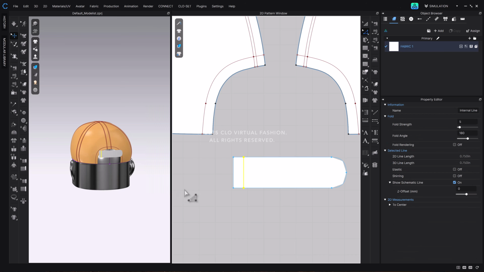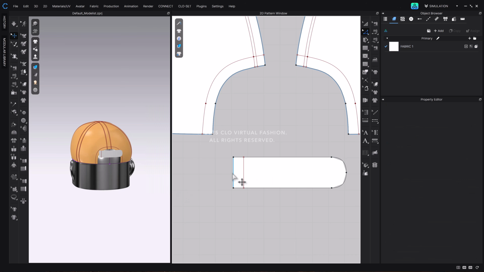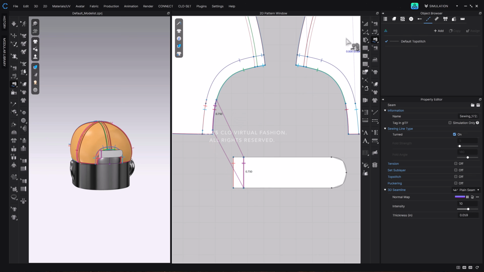Now we're going to sew, but if you start sewing right from the edge of the crown's outline, it might collide with the sweatband. So, sew from a slightly offset position instead. Use the free sewing tool to set an appropriate position for sewing. If the placement feels a bit off, use the Edit Sewing tool to adjust the sewing line.